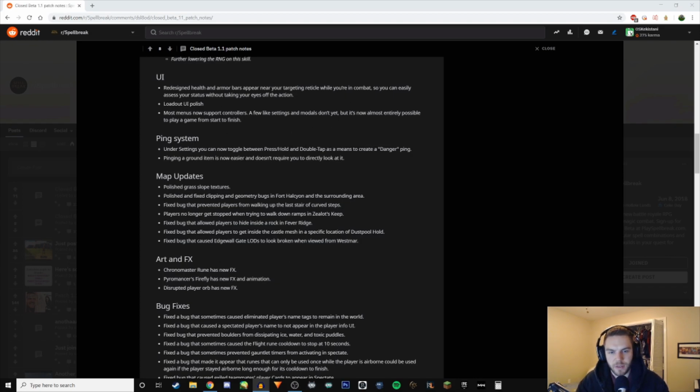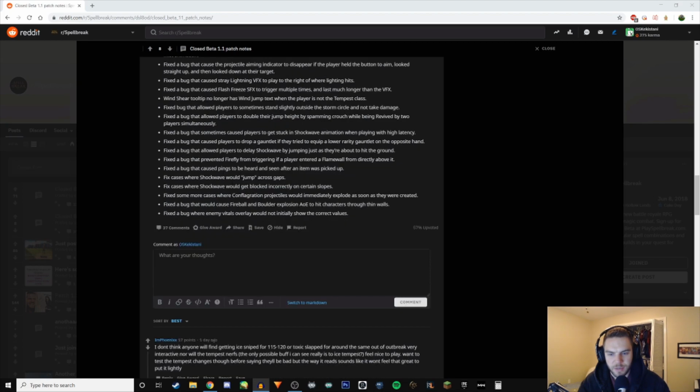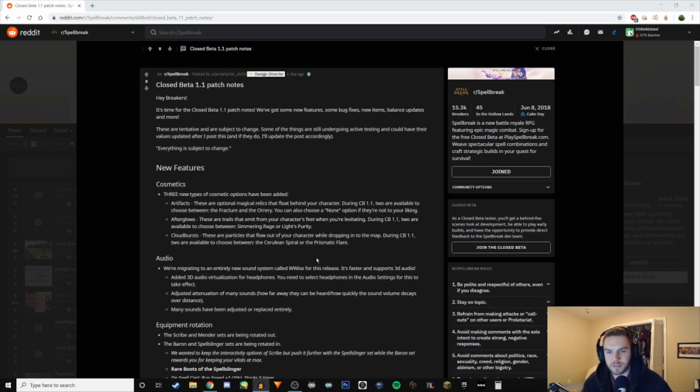The ping system. Let's see. I can toggle between press and hold and double tap to create danger. That's great. I think hold's fine, but whatever. If it's your cup of tea, then it is. As far as map updates, this is mostly just bug fixes, art and effects. We now have some flashing new stuff, and the rest is bug fixes. So I think that's it.